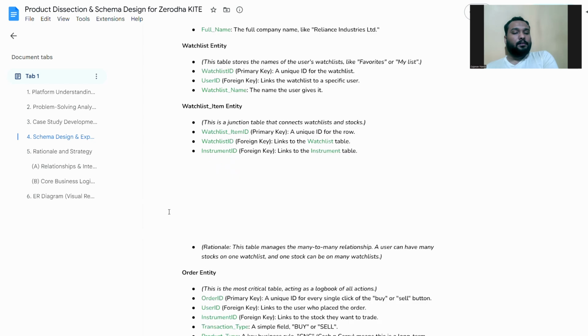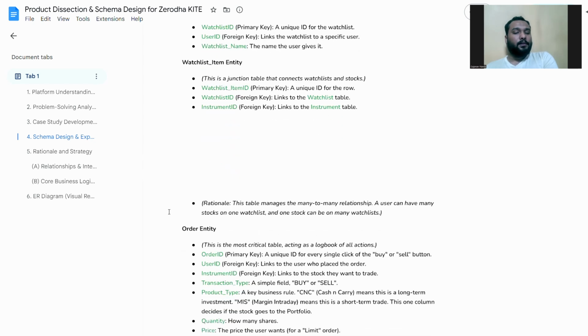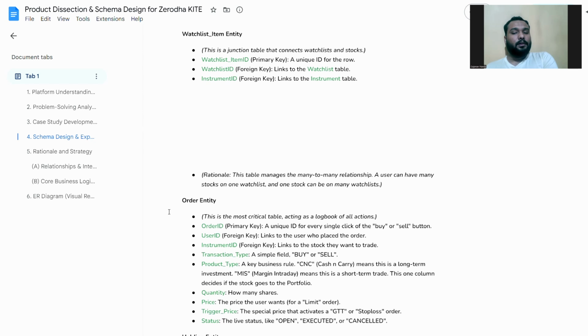Fourth table is watchlist item entity. This is junction table. This is a table used to connect a watchlist and instruments. It has a first column called watchlist item ID. It's unique ID for this row.